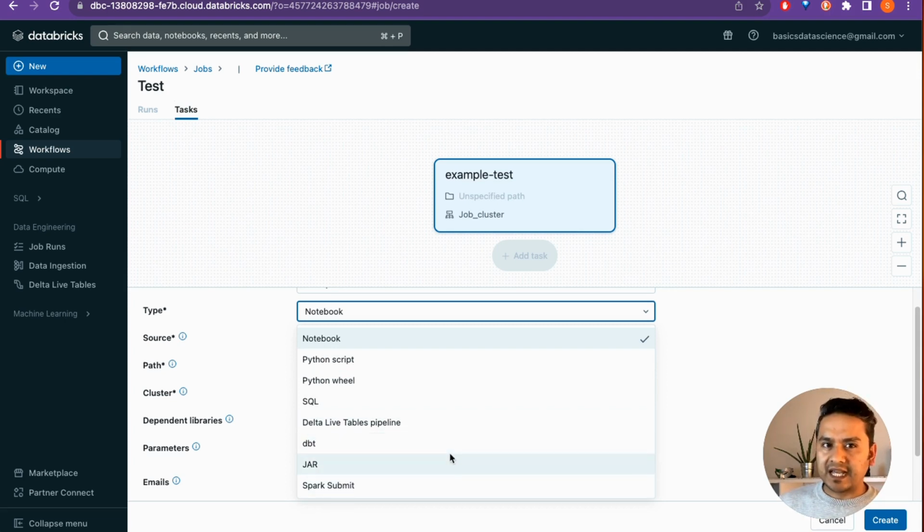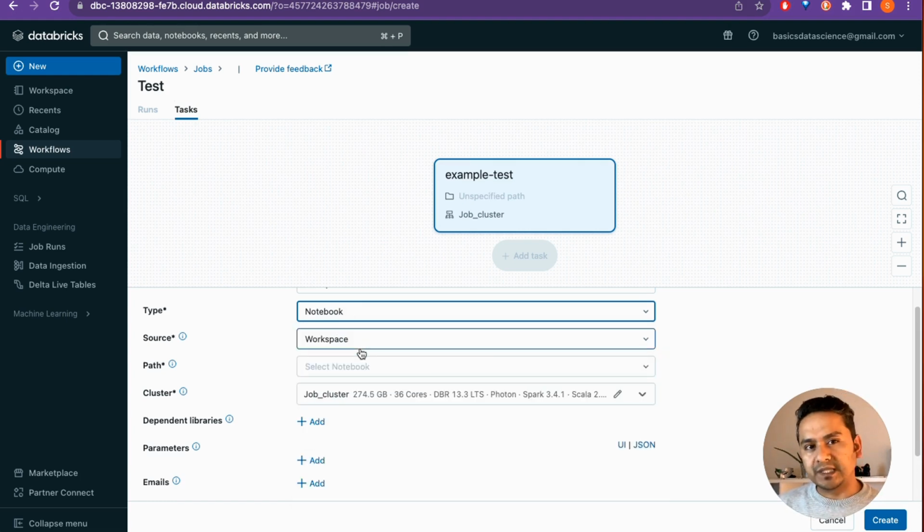As you get the idea, it is updated frequently, based on when you watch this video. There might be something else also here, but just to get the idea, we are going to work with the notebook. And it says here source. As I said before, first I will show you from Databricks and next I will show you from Git.